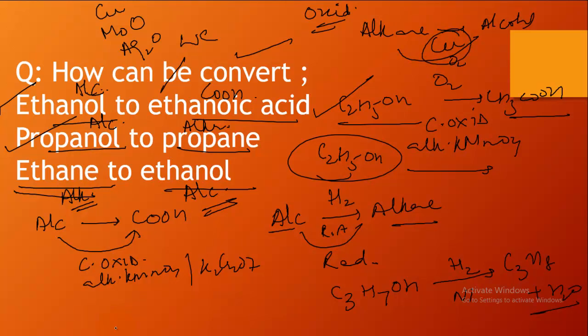So if we have ethane, we oxidize it and the reaction is carried out in presence of copper. Then we get alcohol, that is ethanol. So this is how we carry out the conversions. Whenever any conversion is asked, please make sure that you look for the general formula, recall the general property, and then apply that on the asked question.